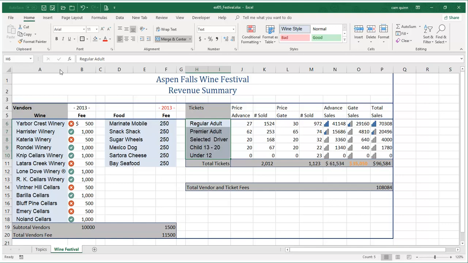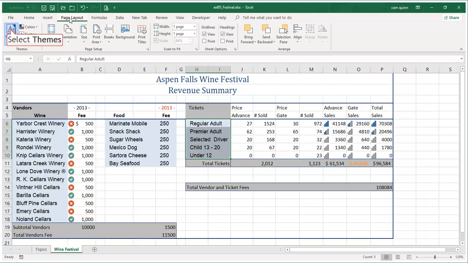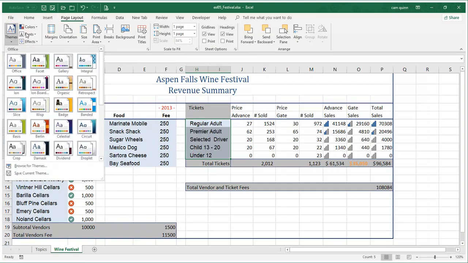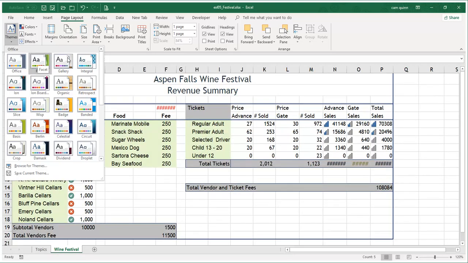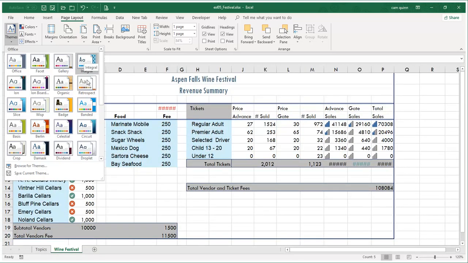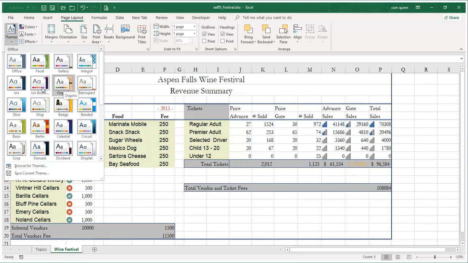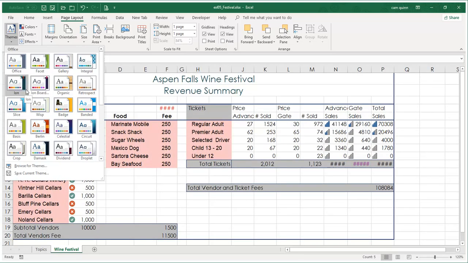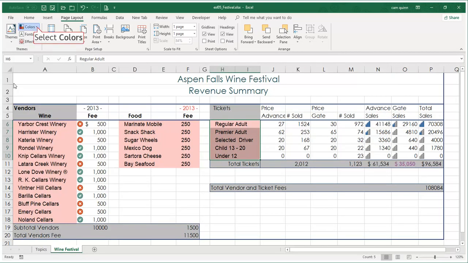Okay. Themes are on the Page Layout tab. And if I click on my themes and just take a look at the fill color on that text, as I move to the different themes, you can see that each theme is changing. The colors, the background colors are changing, and so on as you work your way through that. I'm going to select the Ion theme. Okay. I also have the ability to change my color schemes, so I could pick a different color scheme that I like, or I can create my own.